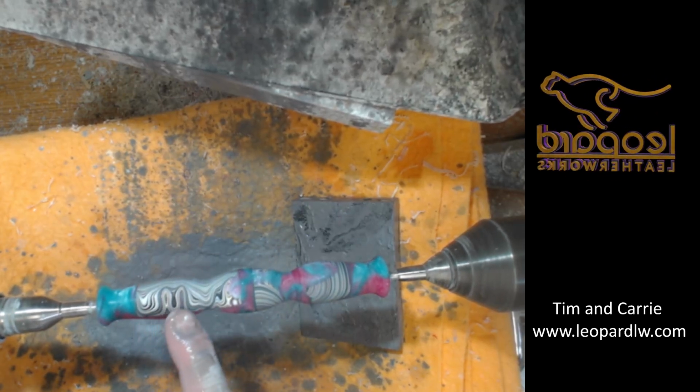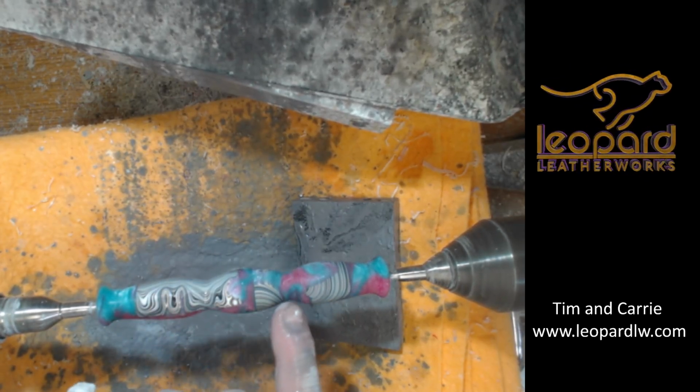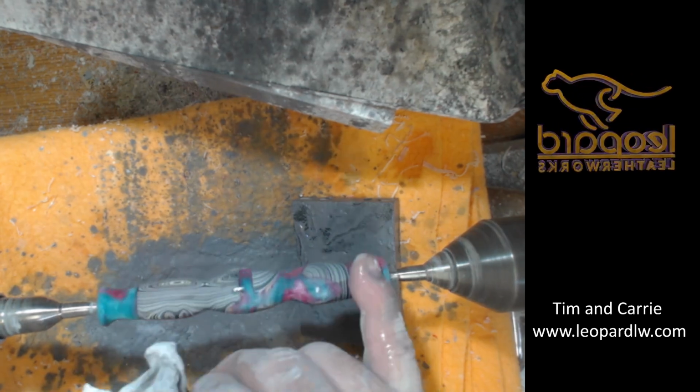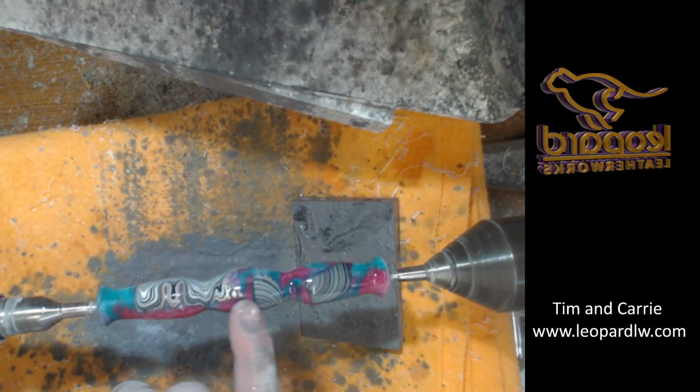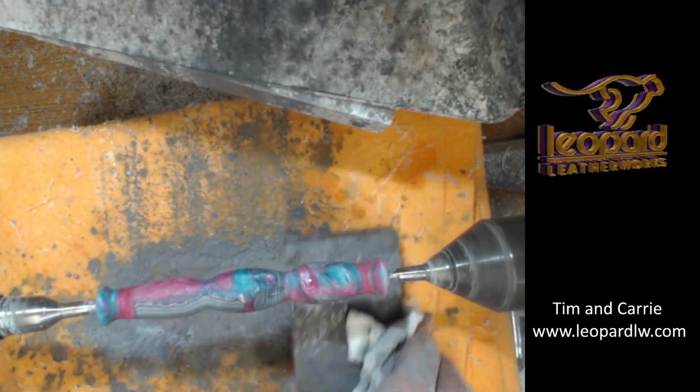Fantastic. Oh, look at this side here. Looks like an S-curve up a highway, up the side of a hill. Heck yeah, we're ready to go on. This is looking really sharp. All the dig marks and all the chips are off of there. Beautiful.